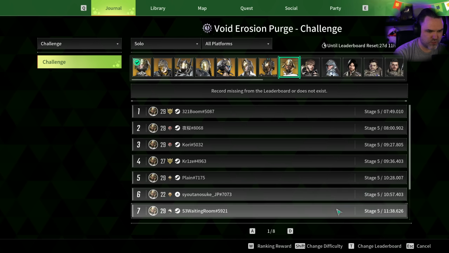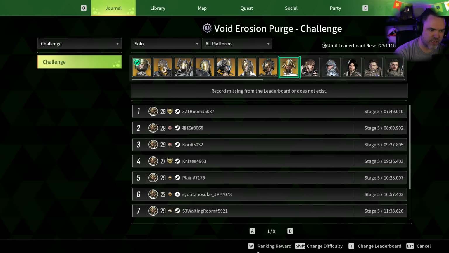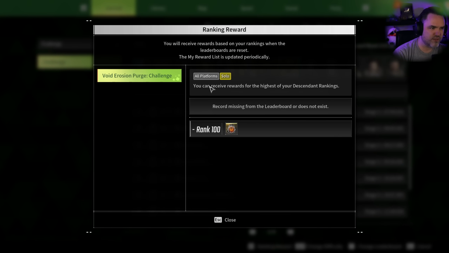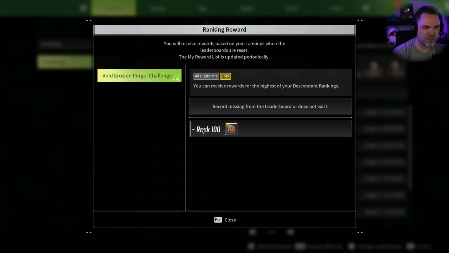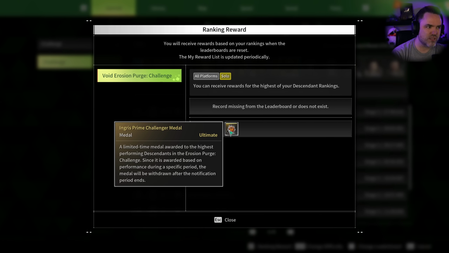You can even see the reward as well. If you go to the Void Erosion Purge Challenge screen, at the bottom you have ranking reward. If you get this, you'll see this is the betel. It's got a nice mix of color. It's adorned by silver on the outside, bright orange in the middle, and it is limited time. So as long as you rank 1 to 100, you get this and get to use it, which is super cool.